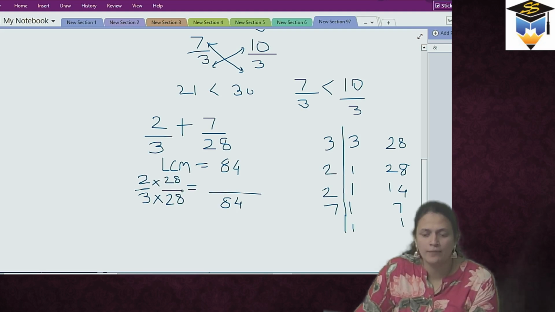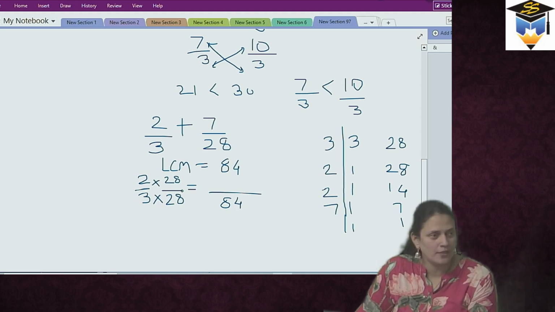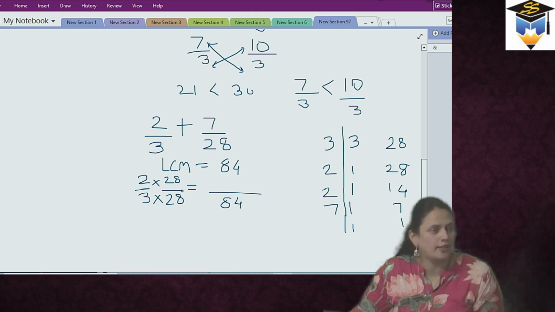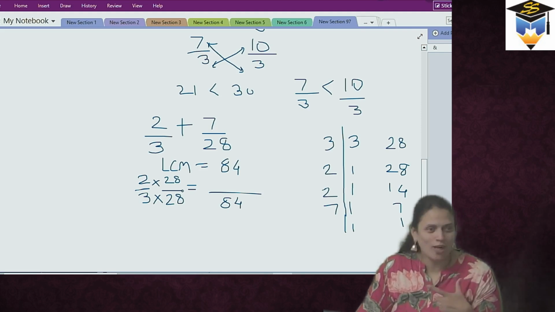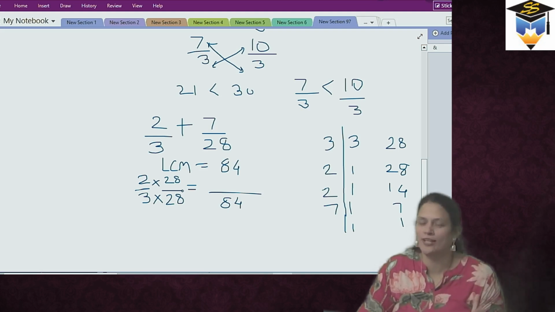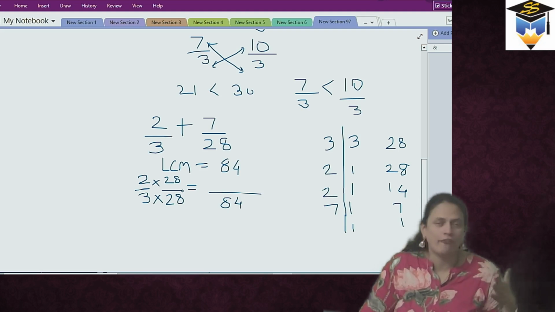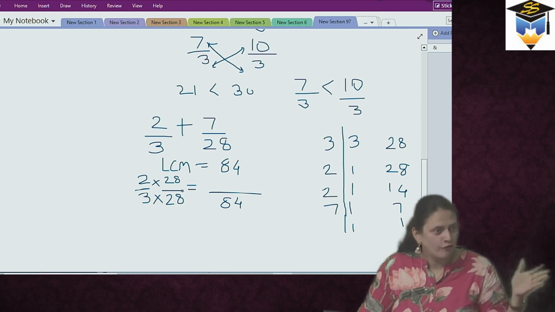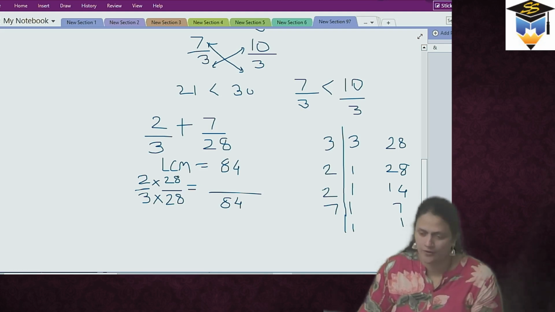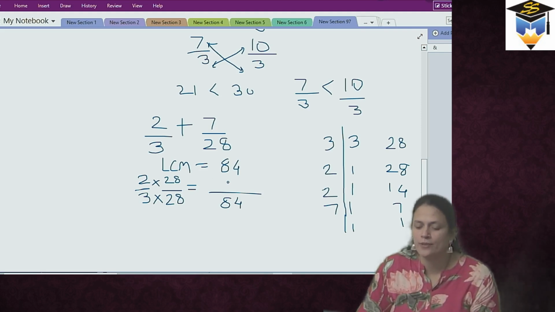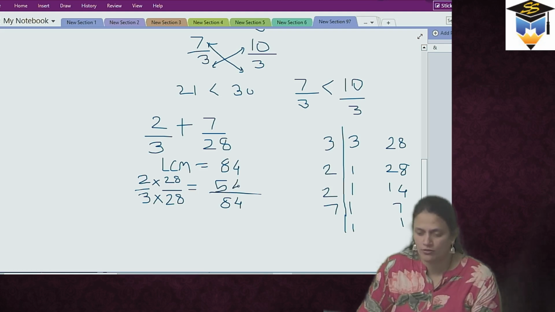So whenever you multiply, always remember multiply by the same number both to numerator and denominator. So 28 times 2 is 56. Use mental maths. Not necessary to find it on the calculator. उतना तो सबको आता है. Everybody has cleared first to 12th level or first to 10th level. So mental maths techniques, use them. Okay, they are important. So answer is going to be 56 upon 84.